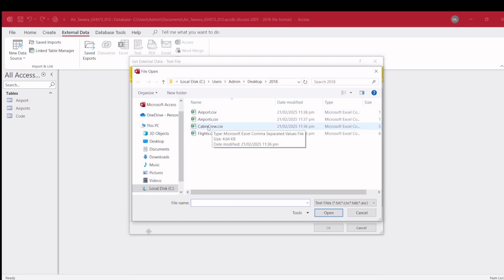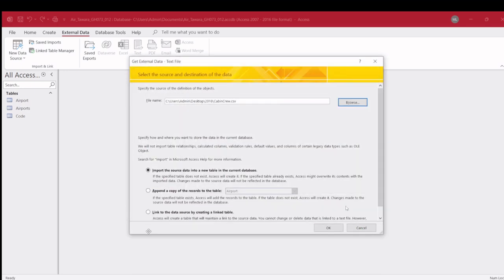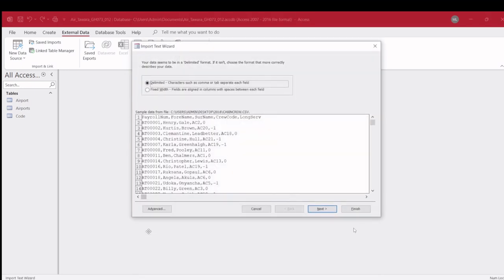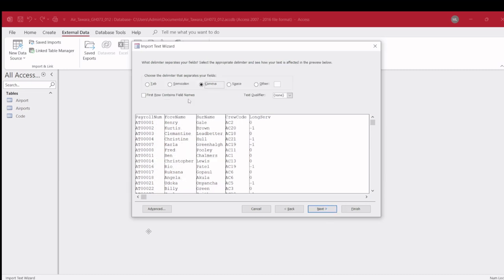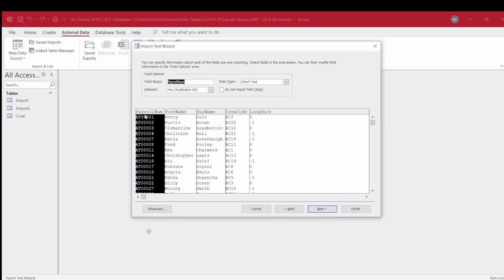We have in here cabin crew, first row contains field names, so that is it.